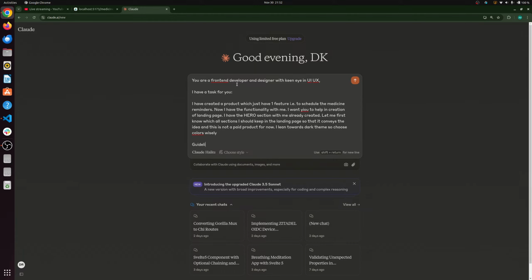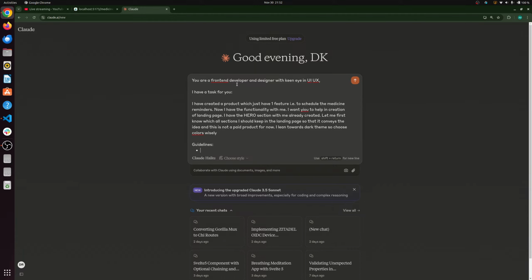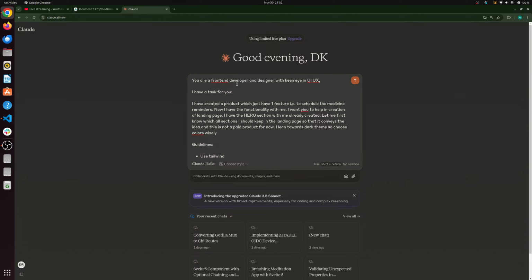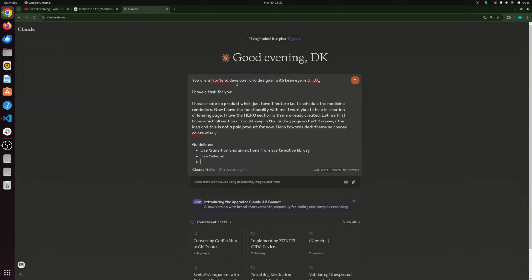Let's give some guidelines also. Use Tailwind, use transitions and animations, build native library. Use Tailwind CSS.